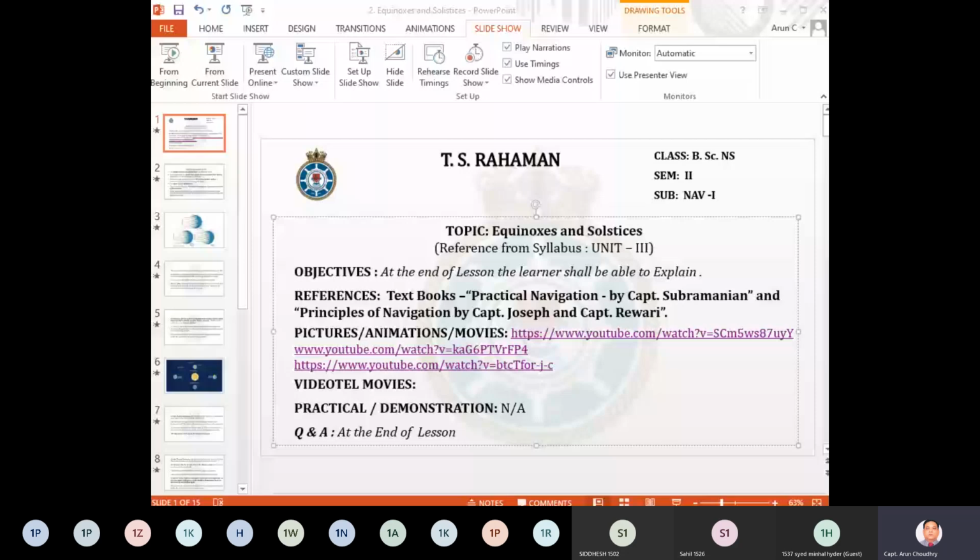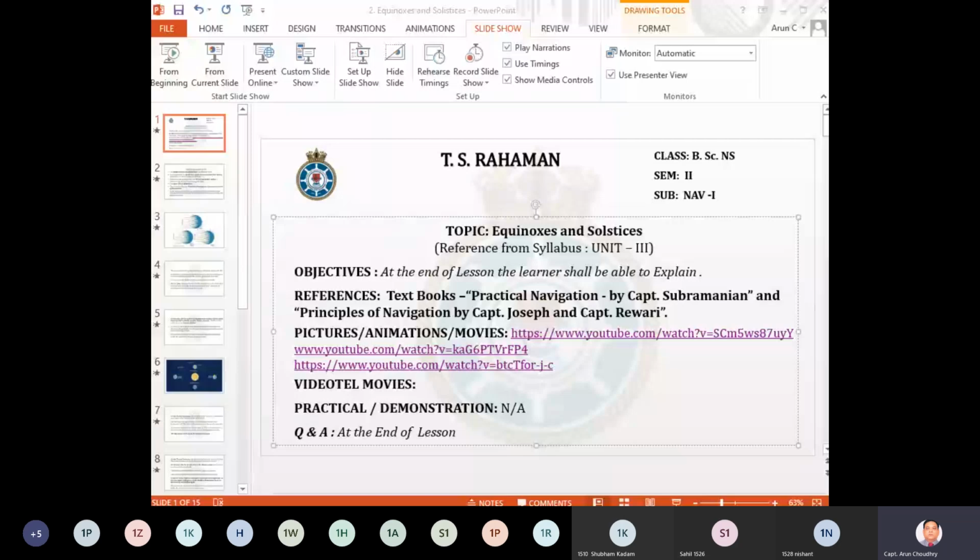Okay, and what about the second law? Somebody other than Sahil. I want an answer, or you can put it down in the chat. What is Kepler's second law? Yes, anybody? The radius vector of a planet sweeps out equal area in equal time. Okay. Yes, Sabdar, I see your answer.